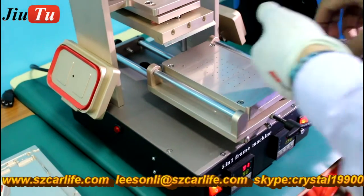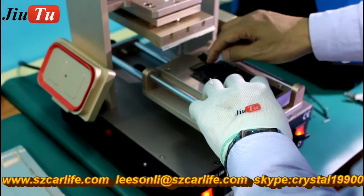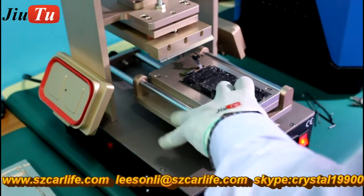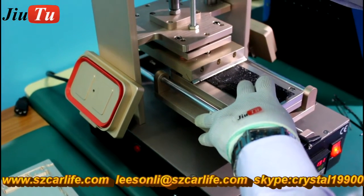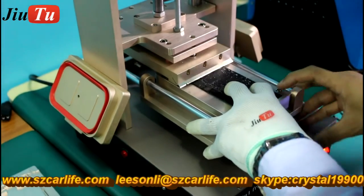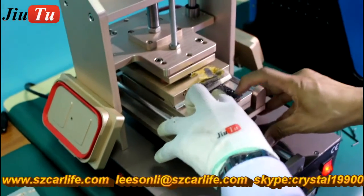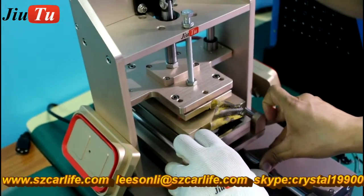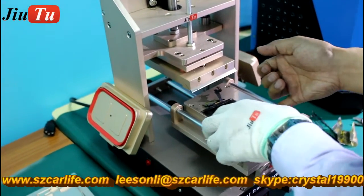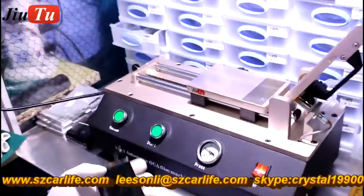Okay, so then we went to the second step, that is doing glue removal. While you do glue removal, the polarized film will be removed together with the glue. Okay, then go to the next step. It is to clean the rest of the glue on the LCD.